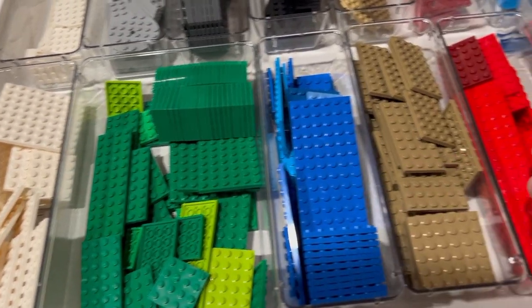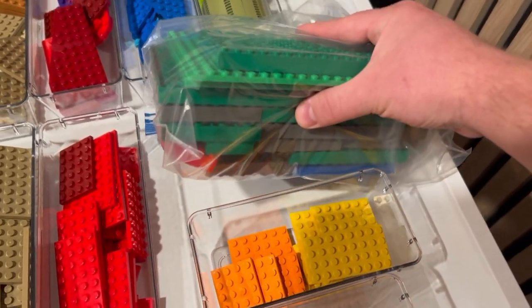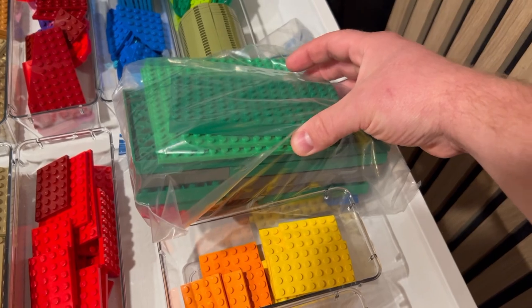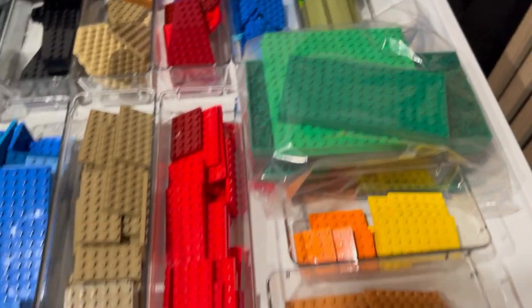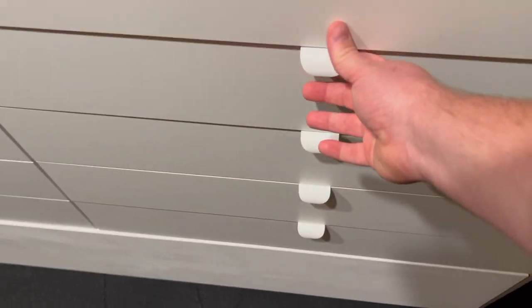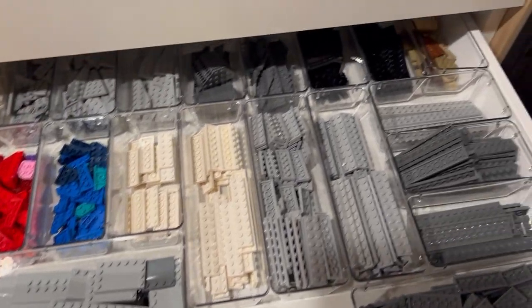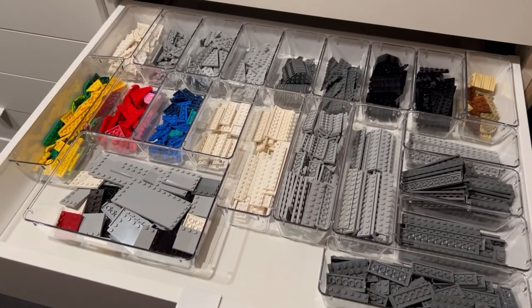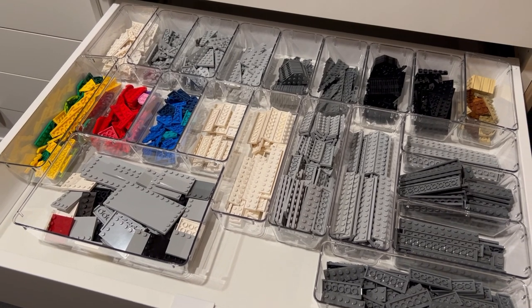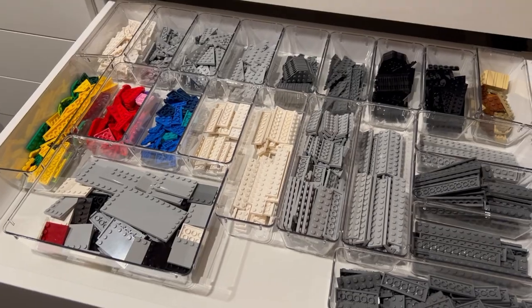I finished off these in the last video. And then I have a bag here of larger, thicker base plates, and the larger 16s. I think I'm going to take these out of the bag though. But I have that. And then here is where I started the 2x plate and wedge plate. So essentially I'm going to be using pretty much 4 drawers for plate. I don't know if that's useful or effective.